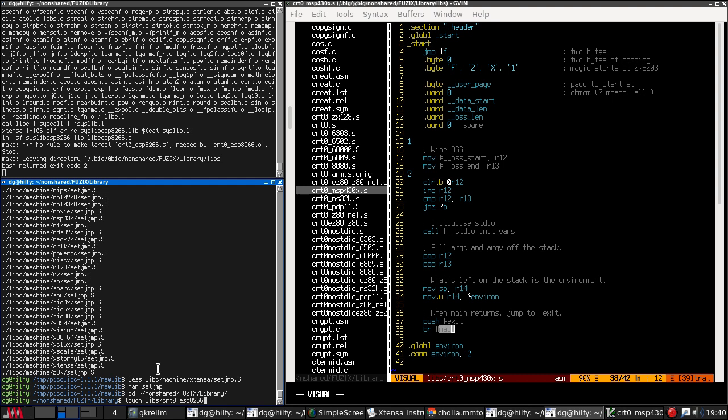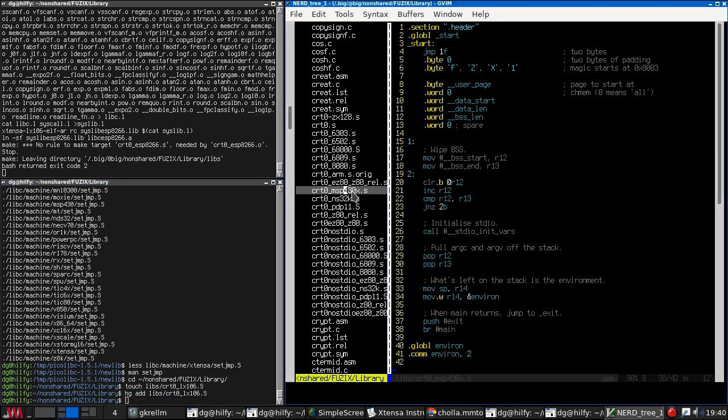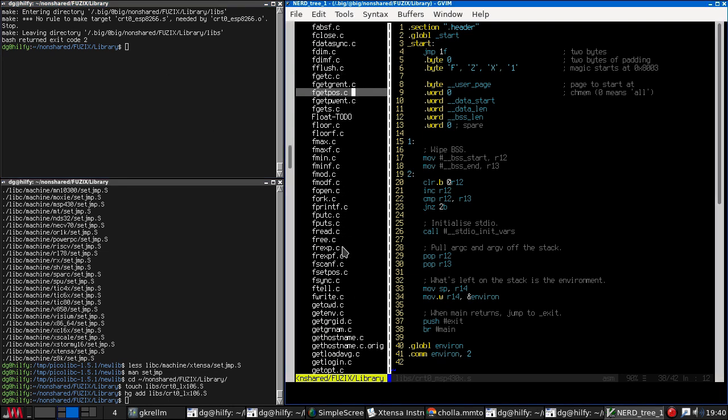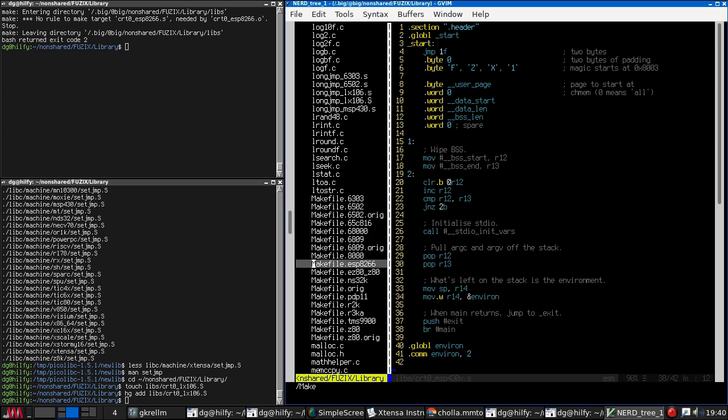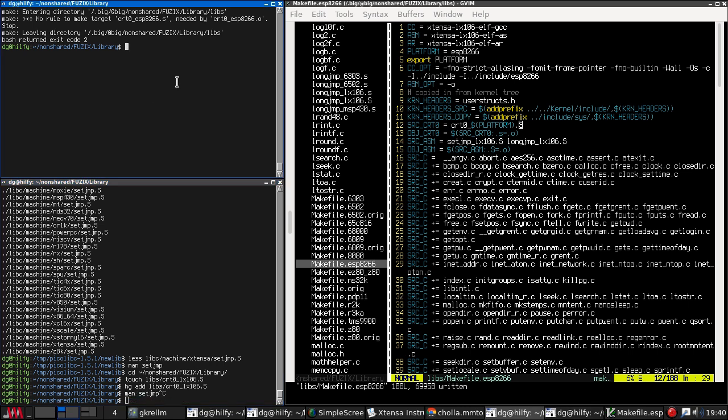ESP8266. Actually, this is generic. So this should actually build now. No, it doesn't. You've got CRT S, and we don't have a nostdio version. The nostdio version produces smaller binaries. We're not going to worry about that for the time being. Okay.